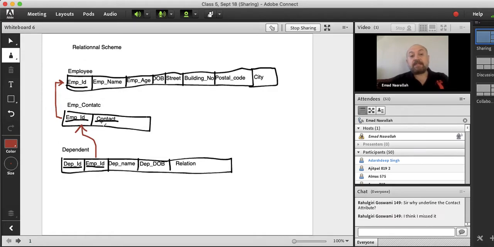Why is the contact underlined? Who can tell, Rahul, why the contact here is underlined?